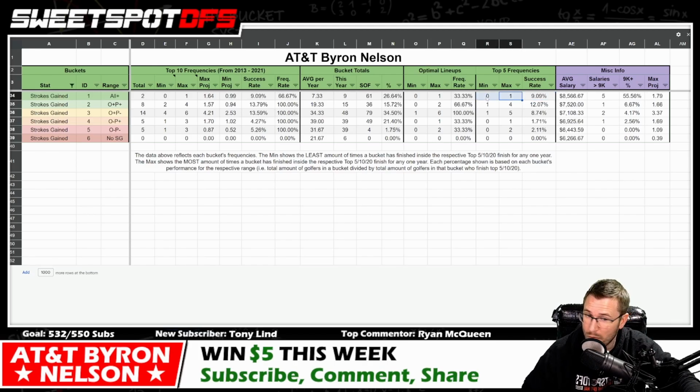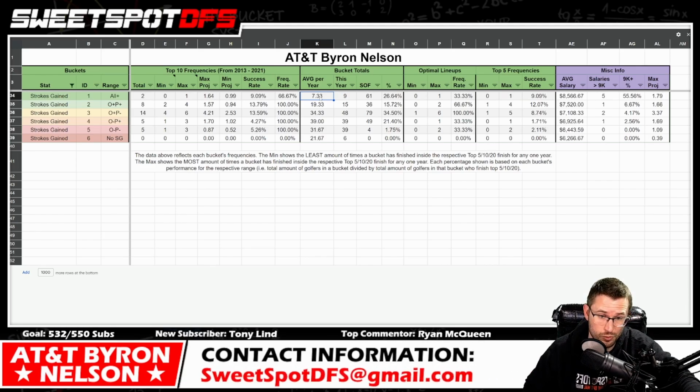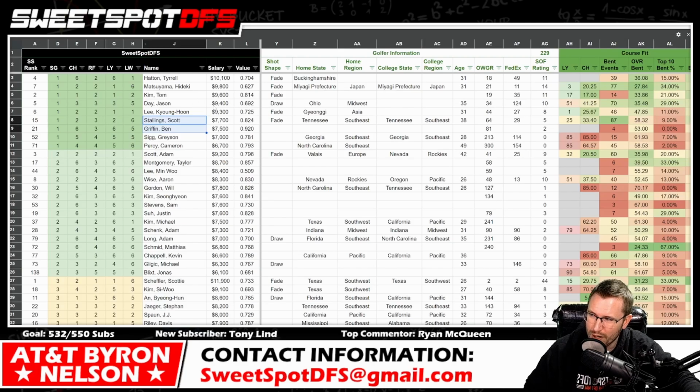And haven't had more than 1 top 5 finish from this bucket. We do have 9 this year, where we normally see just north of 7. So maybe that helps, at least finding 1, if not 2. But I kind of like this projection, and it really forces you to think which golfer, like which ones do you want in your lineup if you're going to have two, or which one do you want in your lineup?